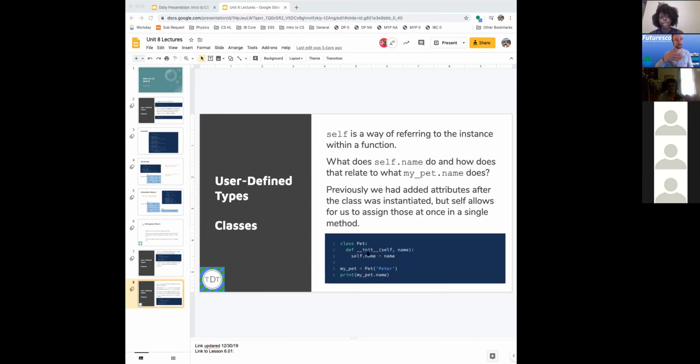All right, in memory. So that's more of an 11th grade thing about the memory and the CPU and everything. But that's what's happening behind the scenes. It's referring to the same bit of memory. So this is essentially the same thing. It's just in a different context. This is in a broader context, so you have to be specific about what object you're talking about. But within pet, self.name is the same thing, the same attribute. Okay? And again, this is one of those things that is going to take some time. If you're not familiar with it, you're not comfortable with it, that's okay. It's going to take some time to get used to. And as you code it, you'll understand how it works.